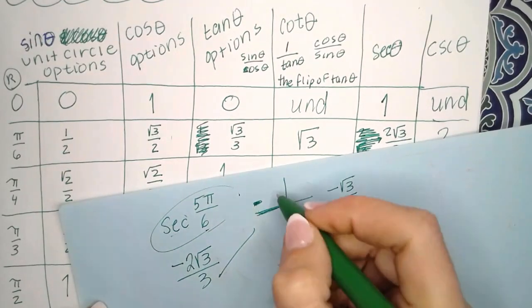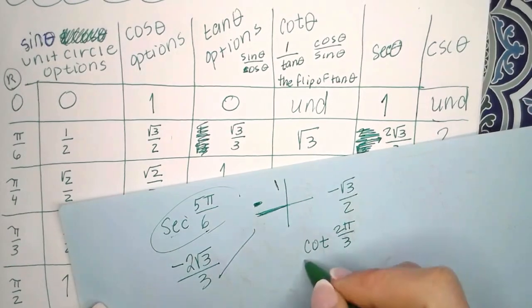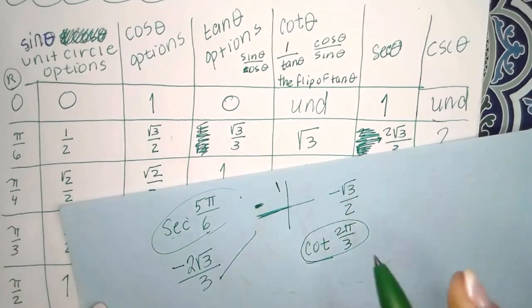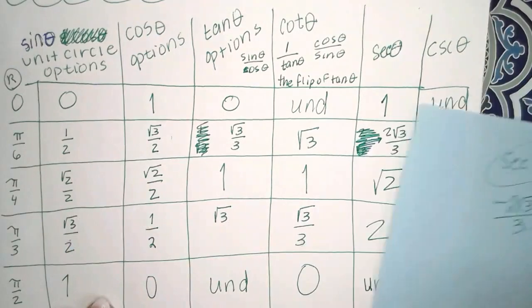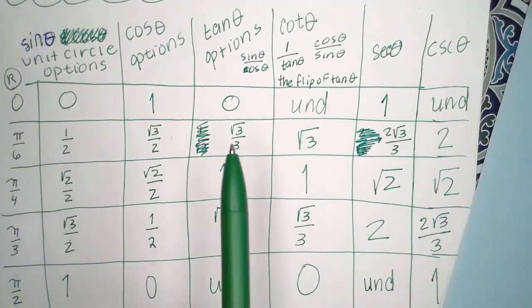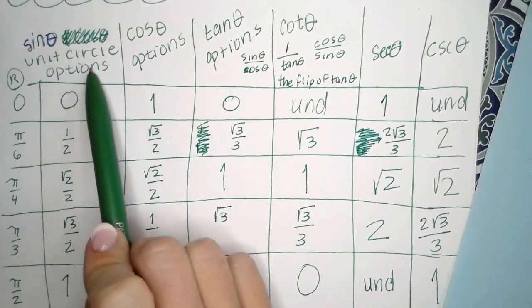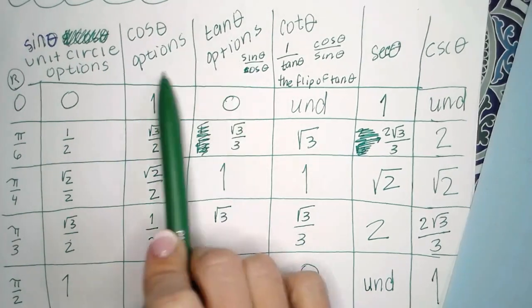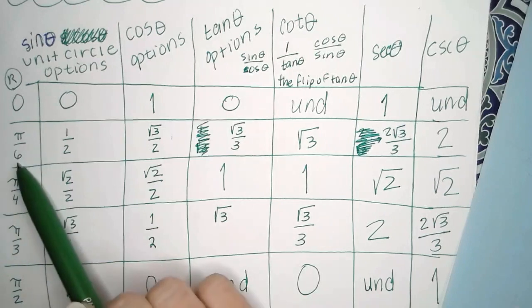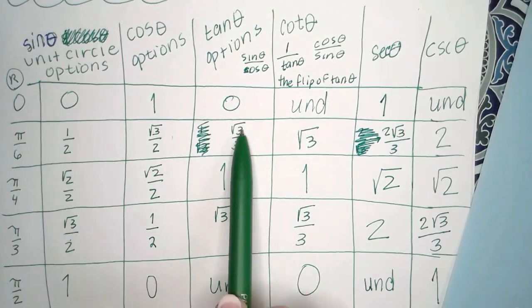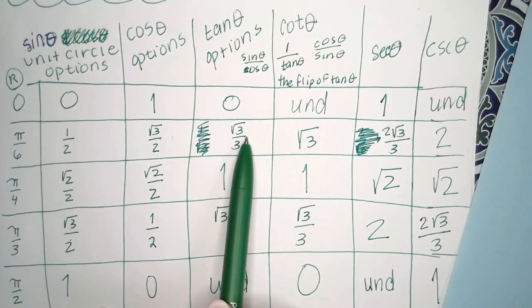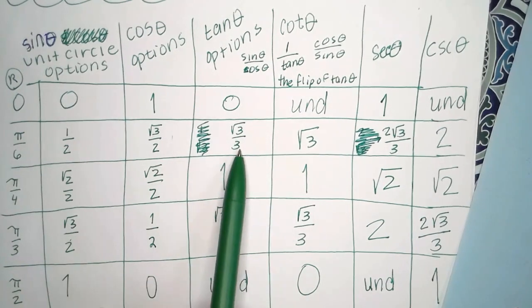Okay? If I ask you for the cotangent of 2 pi over 3, do I know where 2 pi over 3 is? It's here. Cotangent. Now, the way I do the cotangents, so this is the last thing I'm going to show you guys, but it does take practice, all this stuff. Do you see how this one ends in a 6, this angle? And I think of sine, cosine, and tangent as the original 3, the original 3 amigos. If it ends in a 6, the tangent has 2 3s because 2 3s make 6. Is this true? 3 plus 3 is 6, right? So tan is root 3 over 3.